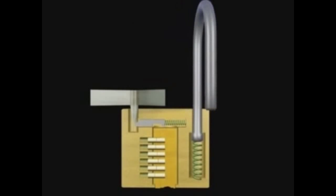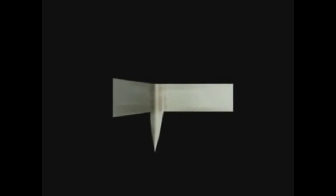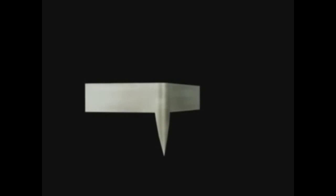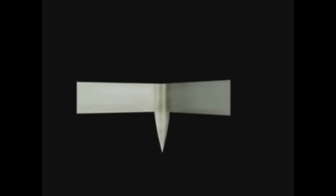This requires that the lock's hole for the shackle is large enough to also allow for the shimming tool to fit inside. This method will also work for warded padlocks. The actual lock type is almost irrelevant. Padlock shims are often sold that are specifically made to help you deal with padlocks with less hassle. They are made of thin yet strong material that can be inserted into the padlock and then rotated to release the latch. They are often tapered to make them much easier to work with.